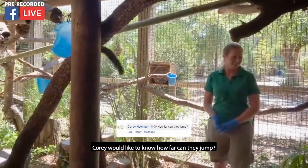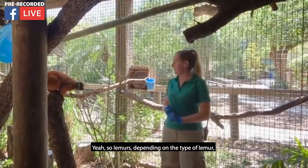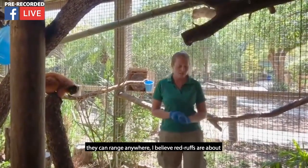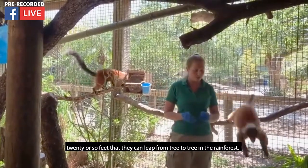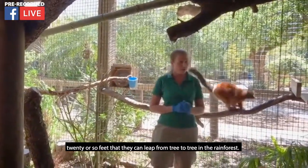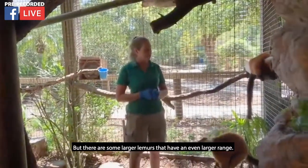Corey would like to know, how far can they jump? Yeah, so lemurs, depending on the type of lemur, can range anywhere. I believe red-ruffed lemurs can leap about 20 or so feet from tree to tree in the rainforest, but there are some larger lemurs that have an even larger range.